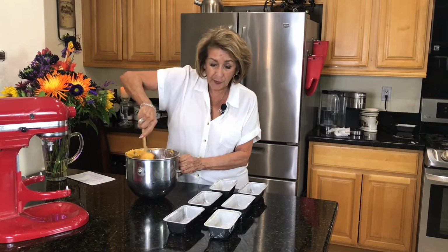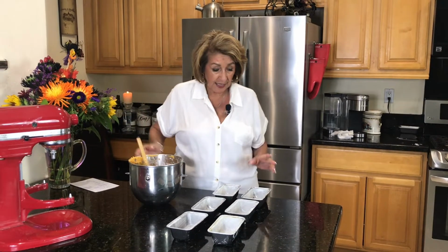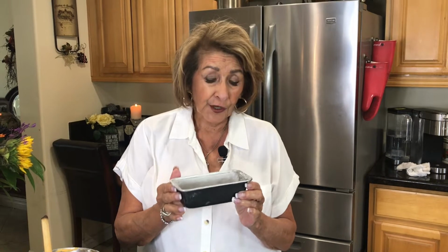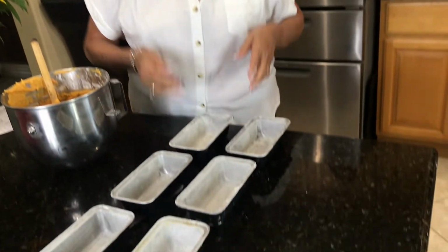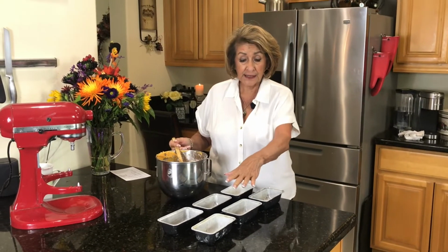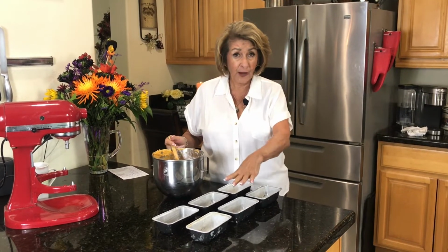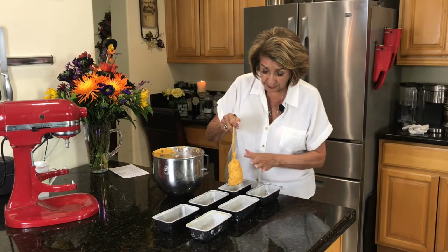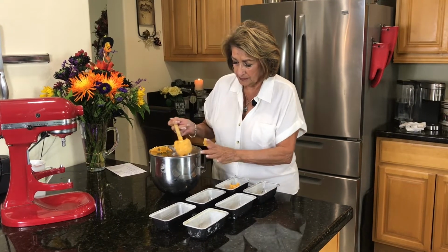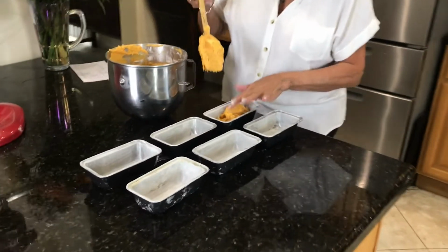Okay, now we are ready to fill these little puppies. They're nice little mini loaf pans, which I really think are cute, and they're perfect for a little gift. I've not made them in this before, so I'm not quite sure how many I'll be able to get out of this. First of all, what I did is I buttered and floured these, because I want to make sure they're all going to come out. So we're just going to see about how many we can get.